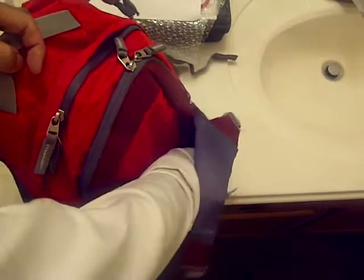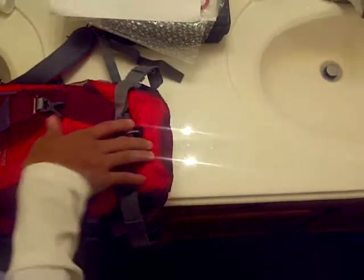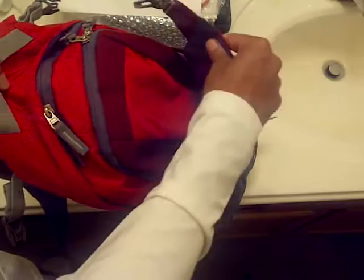And one of the main reasons I do that, I'm finding, is that it just fills the bottom part. So when I set it down, it has something flat and can just sit up on its own without me having to worry about stabilizing it. And it's a nice cushion because sometimes you'll just put it down and you don't want to slam whatever's in there onto the ground. So I always put a little towel in here, and plus it never hurts to have a towel. You never know.